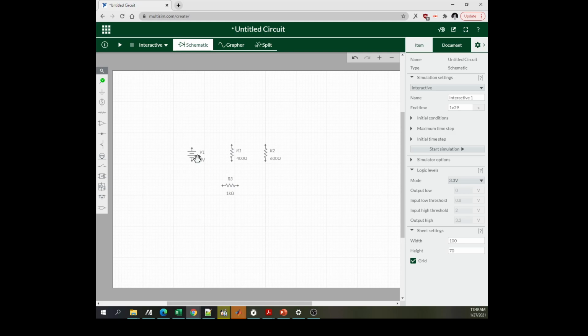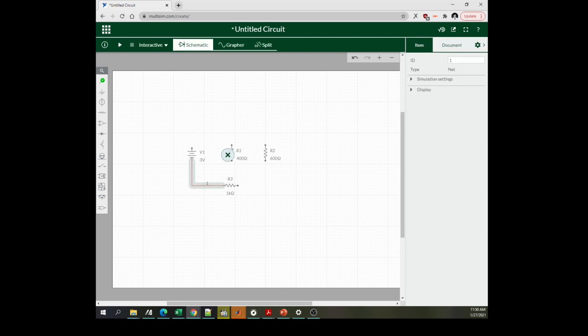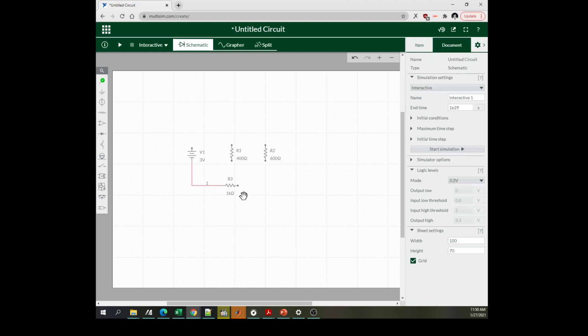So I will connect this circuit. Okay, just like a wire you connect from one device to the other, and yeah, it's very simple, very intuitive, nothing to be confused.